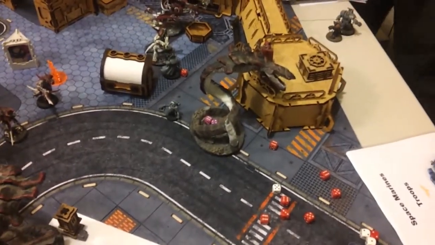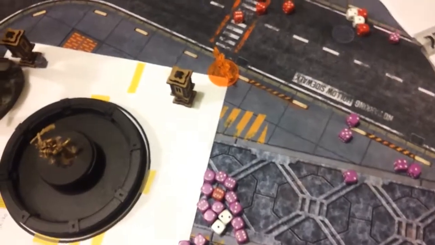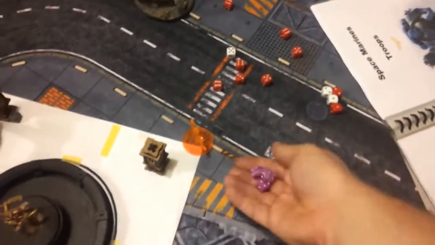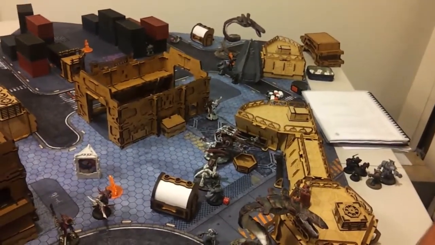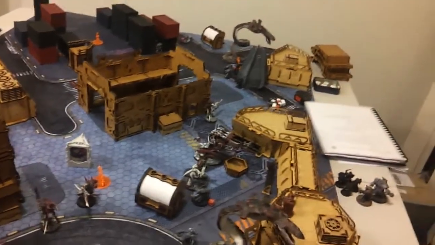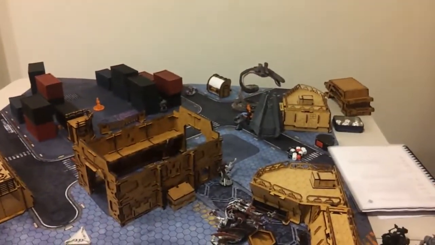The bolt pulse spines from the snake. Three hits. Okay. Threes to wound. One more shot, saves. So threes to hit. Two more saves. One more there. Five to wound, and then the gun from the warrior over there.